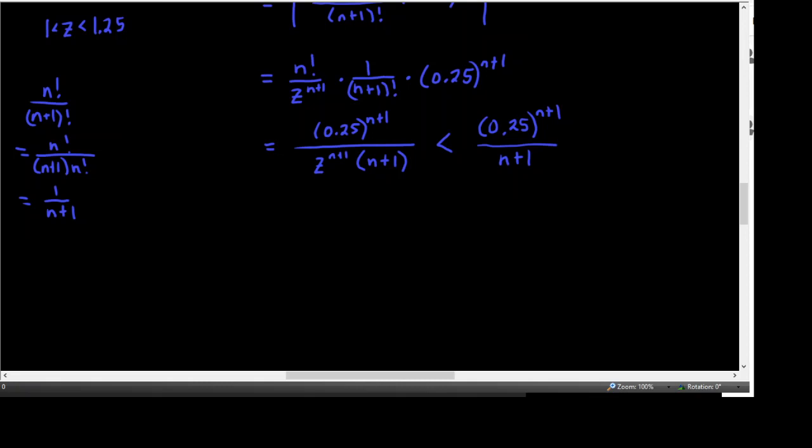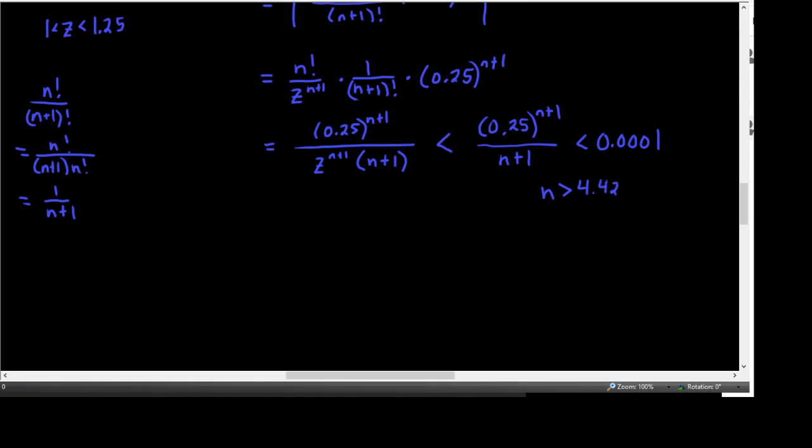And then we want that, we've taken care of the z, kind of removed it by saying kind of a worst case scenario. If we were right at the edge of that interval and used 1, we can make this statement, and we want that in turn to be less than 0.0001.